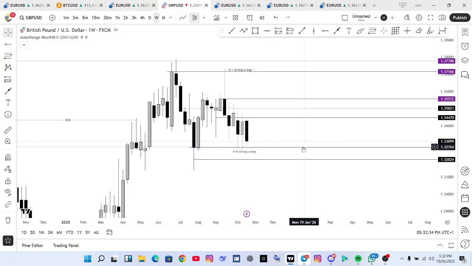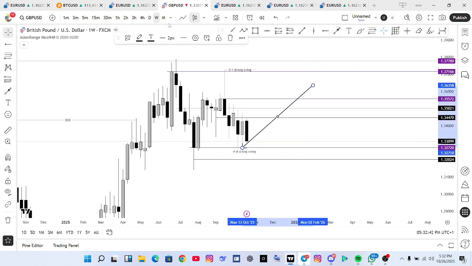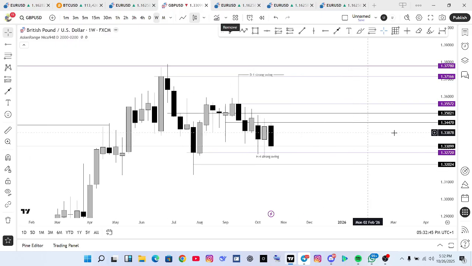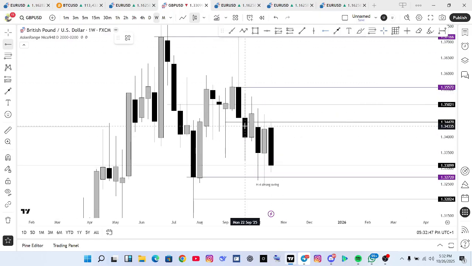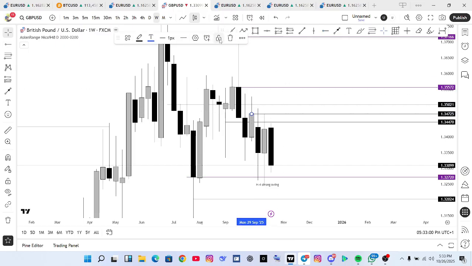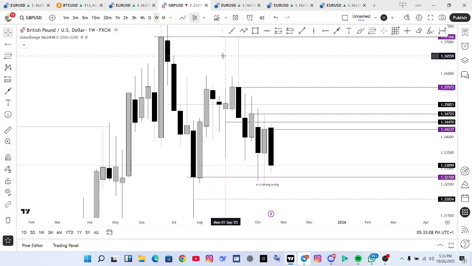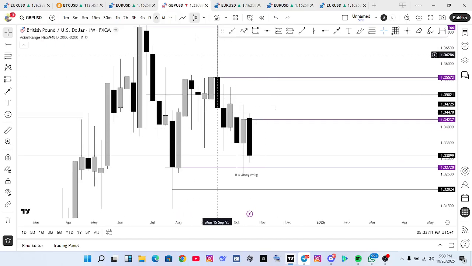So we know that weekly is bearish now until a new storyline starts. That's when we'll know that weekly is now bullish. But for now, weekly is still bearish, and weekly is also reacting to this place here. But I'm still bearish though. Let's see what we have here. Okay, this one was bullish. Price gave us a break and a quick reversal back to this place, but price didn't tap here, and now we have another break. Now this level is here for us, but last week was bearish.